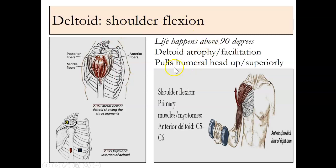Okay, so look at some of these motions — shoulder flexion. As an OT, a lot of times your focus with the shoulder is on the deltoid; you're trying to get that shoulder flexion back. It's a key muscle, a key movement functionally. It's been said that life happens after 90 degrees of shoulder flexion. Think of all the things you do above shoulder height — wiping the counter, washing dishes, eating at the counter, reaching into the cupboard — all these different things that happen when you're reaching up.